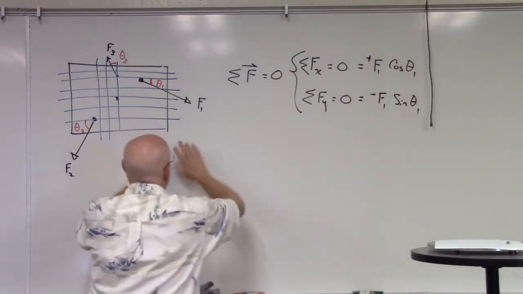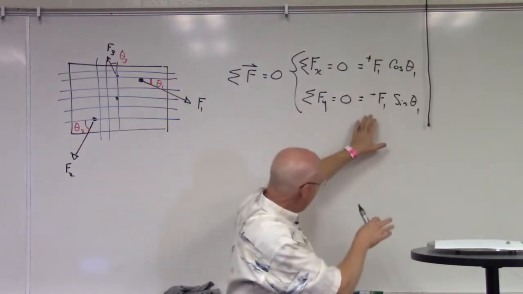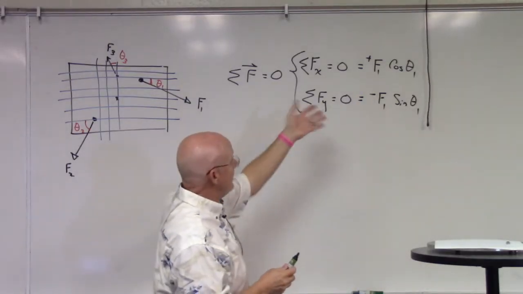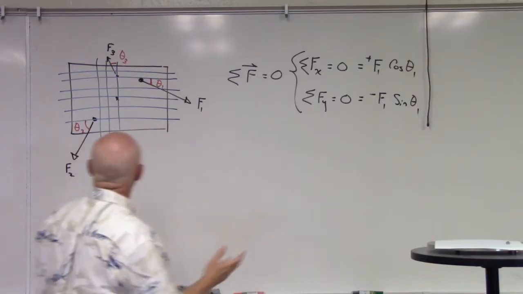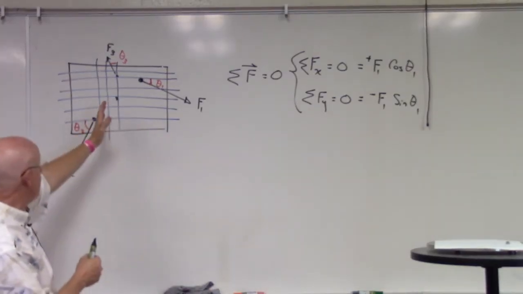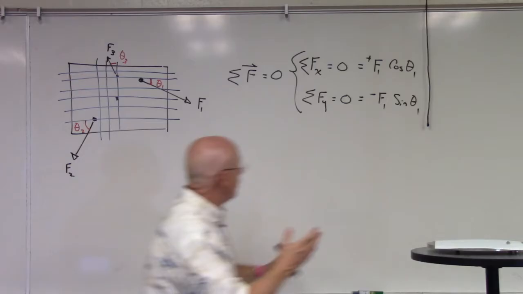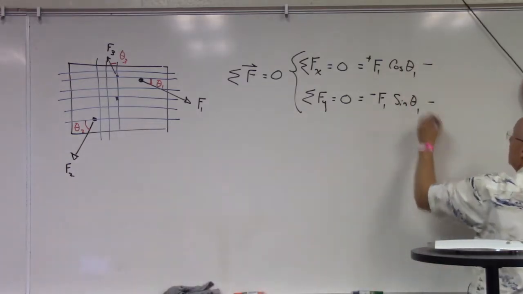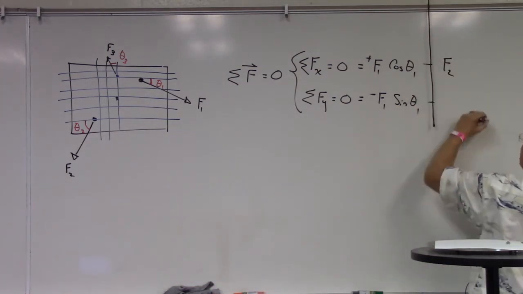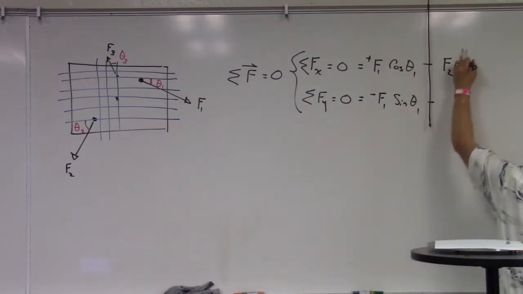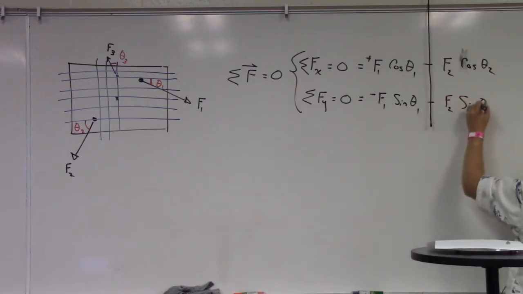And so force number 1 is to the right and down. So to the right, the x is positive, and down means the y is negative. So that would be the first 2 terms that would go into this calculation that you're going to do. Now, the second force, so I'll look at the second force. Notice it is to the left and down. The left means negative x, and the down means negative y. So I'll just come over here and put a negative for each of them. Negative, negative. For the x component, it would be the F2 adjacent cosine theta 2. And this would be F2 sine theta 2.